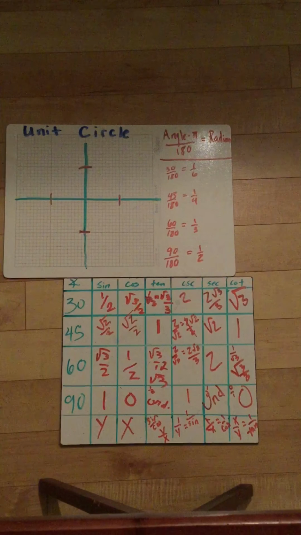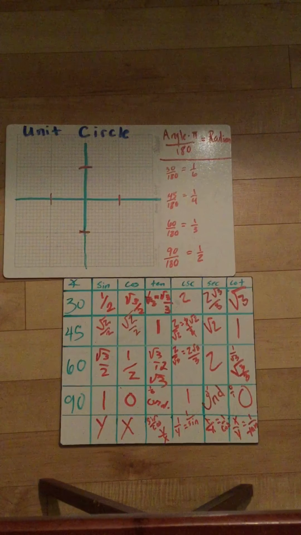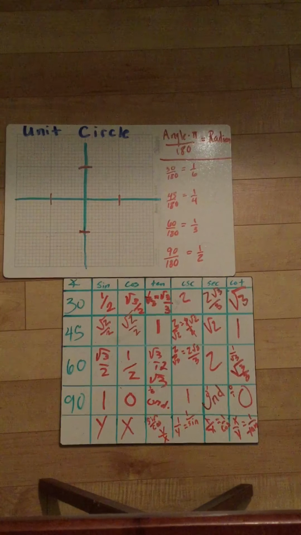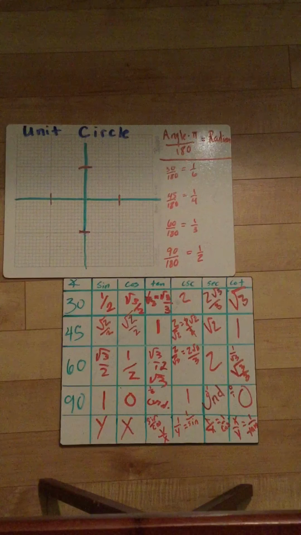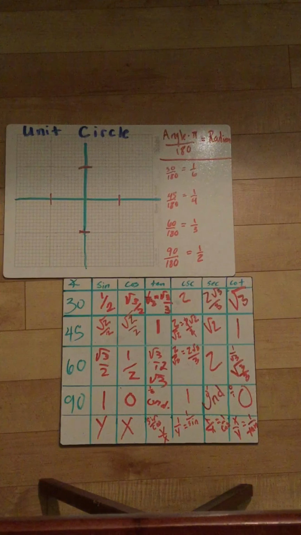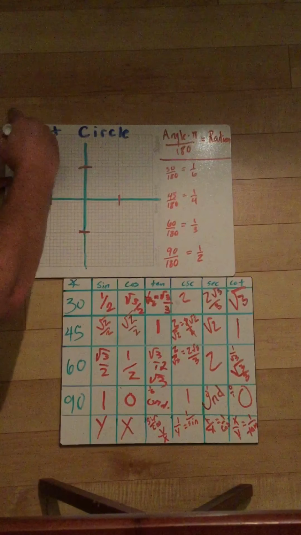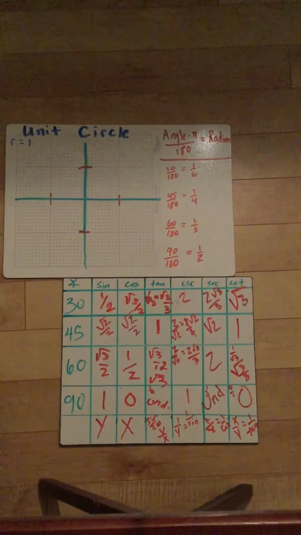So the first thing I've done is I've marked on quadrant 1 to 4, which is our first 0-degree angle. At the top of the y-axis, we have between quadrant 1 and 2. On the negative x-axis, which is between quadrants 2 and 3, and on the negative y-axis, which is between quadrants 3 and 4. Every one of these on the unit circle, the unit circle has a radius equal to 1. So each of these is 1 unit away.